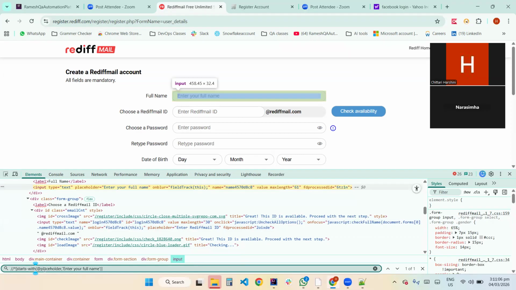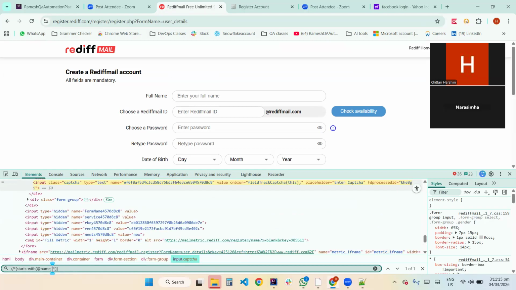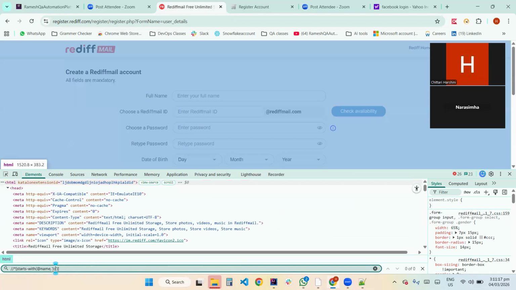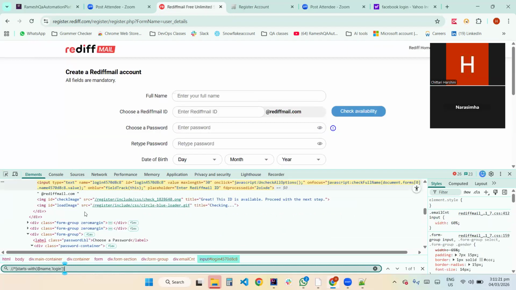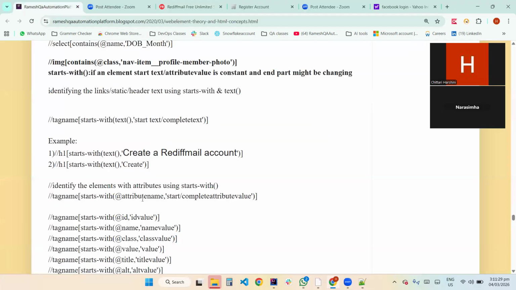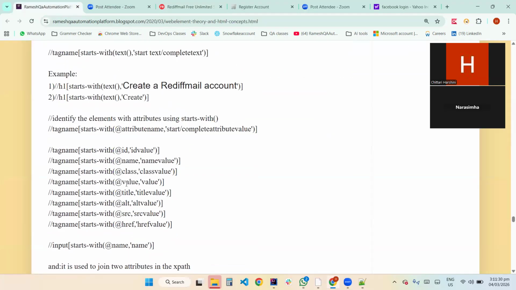What is the attribute name? Name. What is the attribute value? Login. Is it identifying? Yeah. See, this is how. Same exactly with other locators also. Starts with, then attribute name.